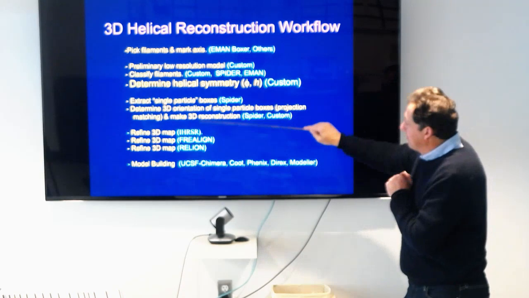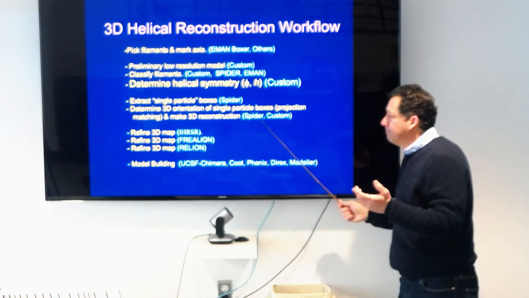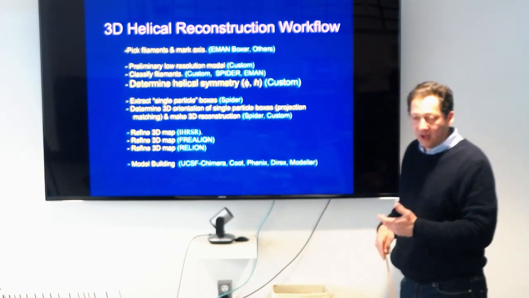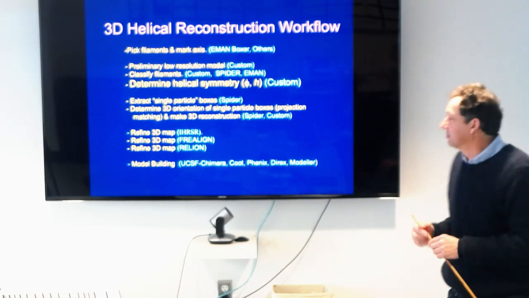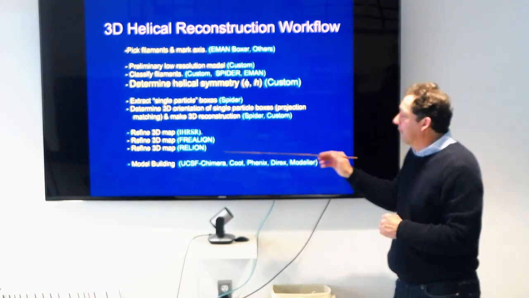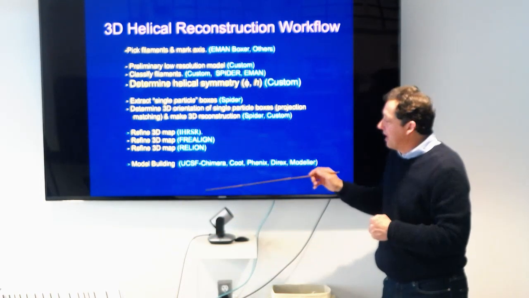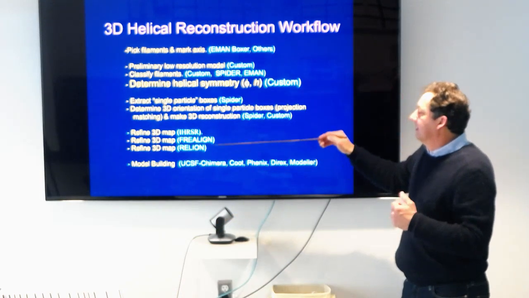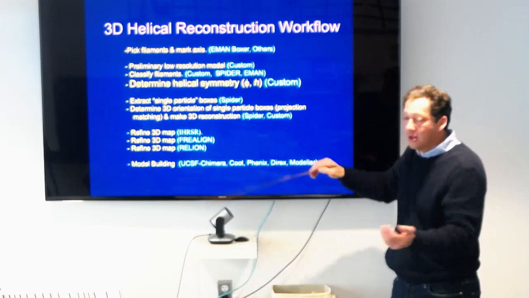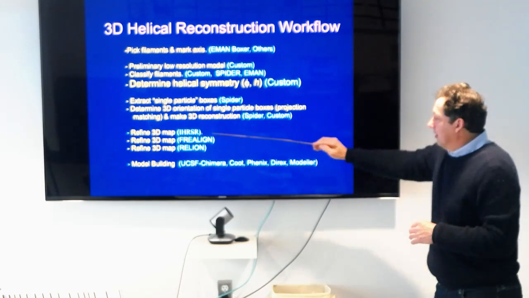Then you determine it. So we usually do a first run, a 3D reconstruction, and for example, we do that with SPIDER. At this point, we get a reconstruction at about 10 or 8 angstrom, okay? And then we use that as a refinement step, using either RELION or FREALIGN for the refinement. And we have an iterative process in which we even go back to the classification of the filaments with the better map that we obtain at this step.